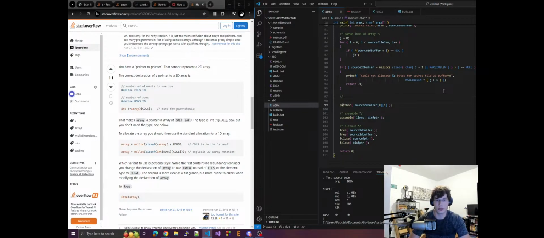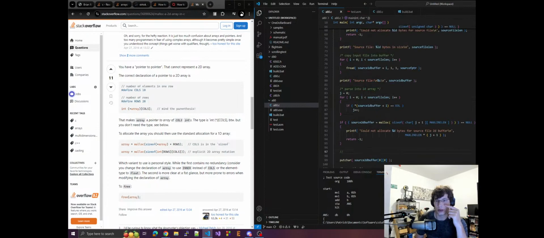So then, okay. The thing that hurts me the most about the C stuff is this is stuff I could probably figure out on my own if I sat down and figured it out, but I didn't quite understand what the 2D array was.